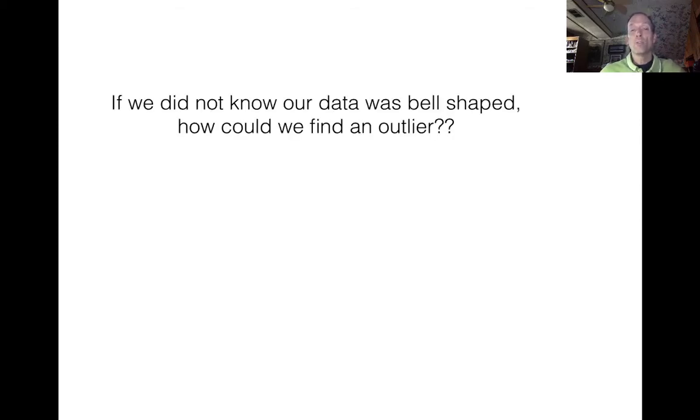In our last video segment, we were talking about how you could identify outliers in a data set that was bell-shaped. In this video segment, we're going to talk about how you identify outliers if you had a data set, but you had no information on what that data distribution was about. You didn't know if it was bell-shaped, non-bell-shaped, skewed to the right, skewed to the left. How would you exactly do that? How would you identify the outliers without any intel on the data set?